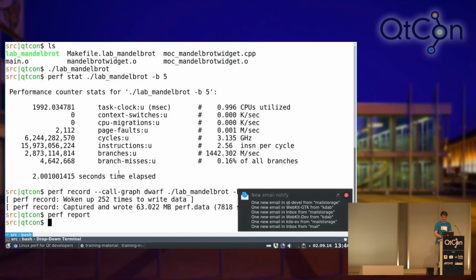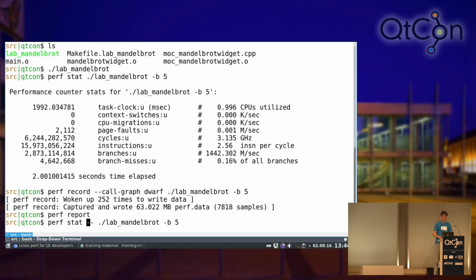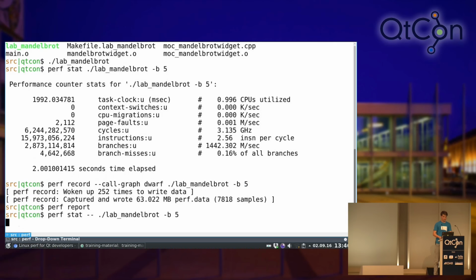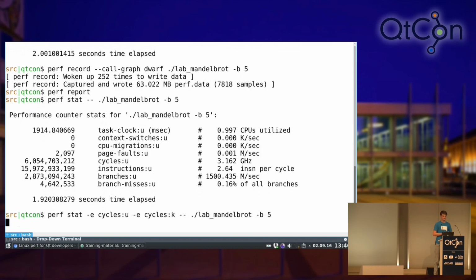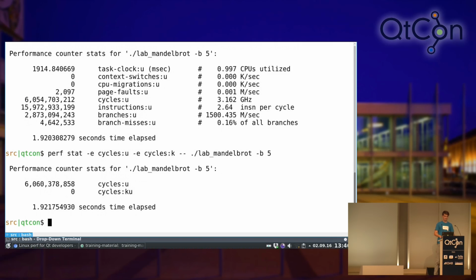One example here would be, let's show that quickly. If I just run it as is, I get the output, and by default it will only look at user space cycles, and I can say -e cycles:u and -e cycles:k, and oh, that doesn't make any sense.